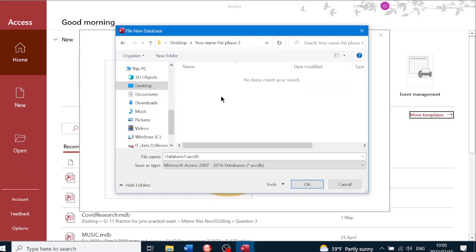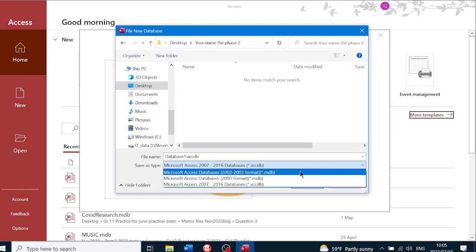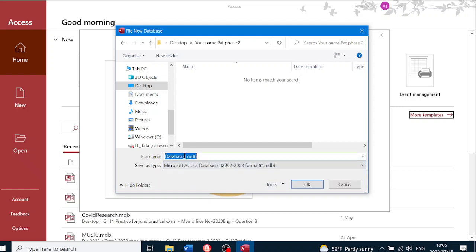and then you open the folder, and over here the save as type, very important that you choose the right type. It's the first one, 2002-2003 format .mdb. Then you change the name. Don't just save your database as anything, change the name. I'm calling it chess matches.